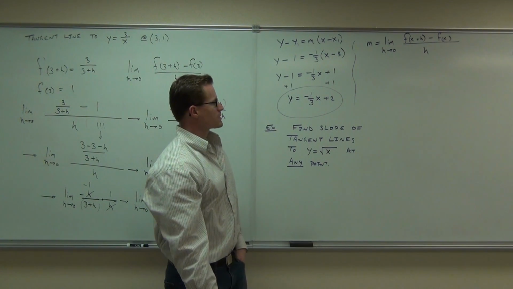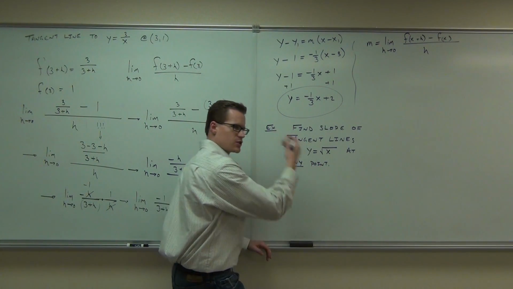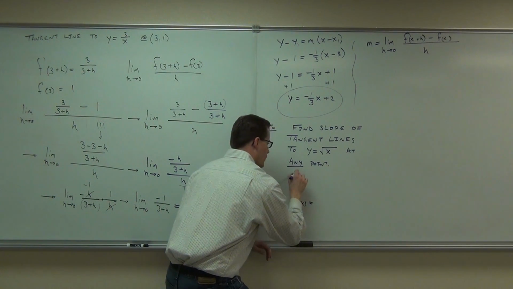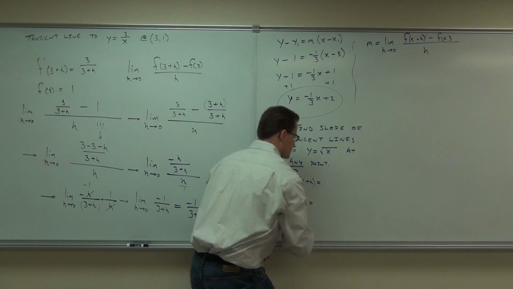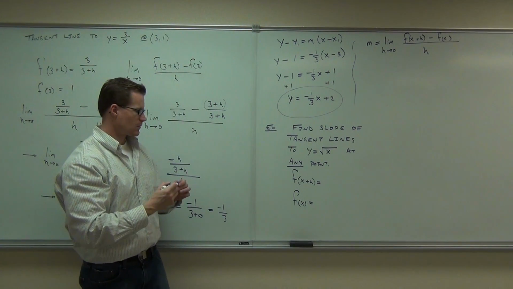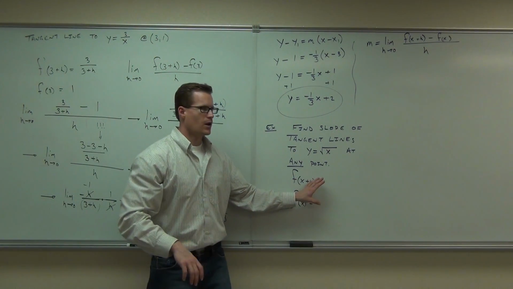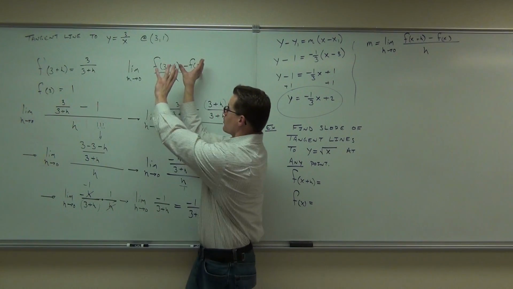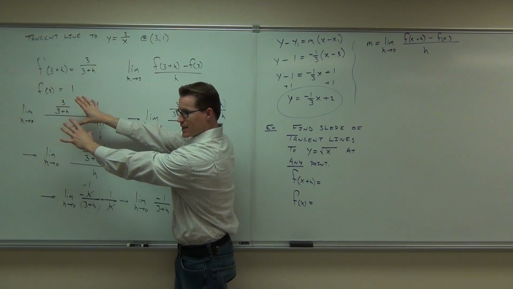So, let's see. Can you tell me then, let's figure these things out just like we did before. Can you figure out what f of x is and what f of x plus h is? Let's try to fill this out. Then we'll make a small substitution to there, just like we did right here. And then we should be able to solve this thing out, provided we can eliminate the h.